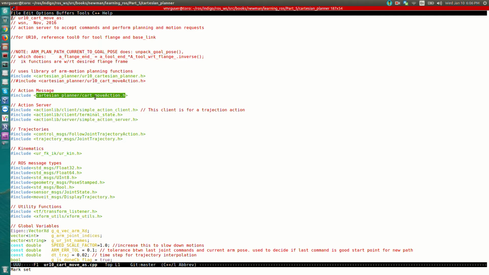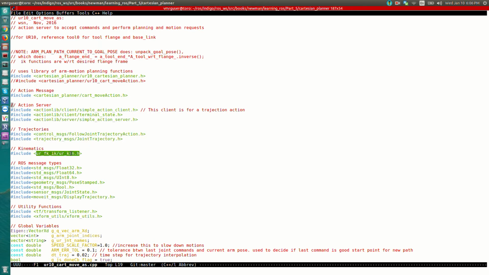Okay, here we have a planner header file for our planning class. Here we have both an action server, but it also has the action client definition for the trajectories. We have the joint trajectory message definitions.